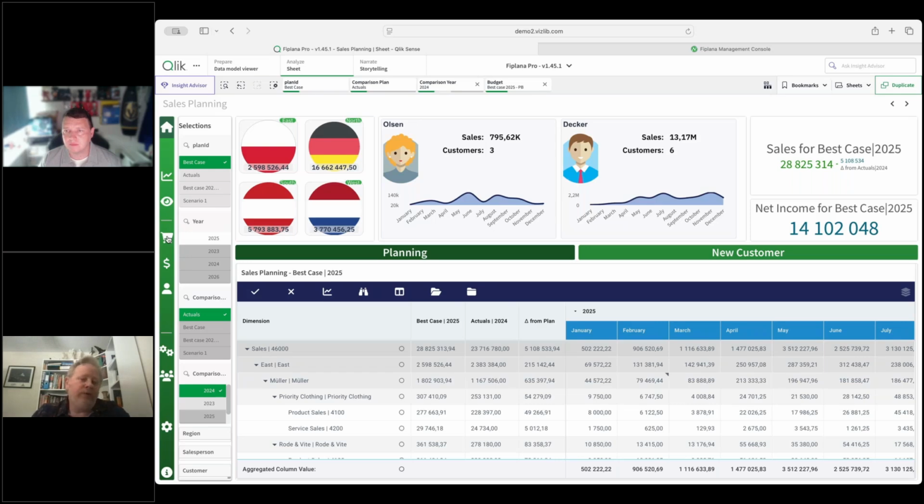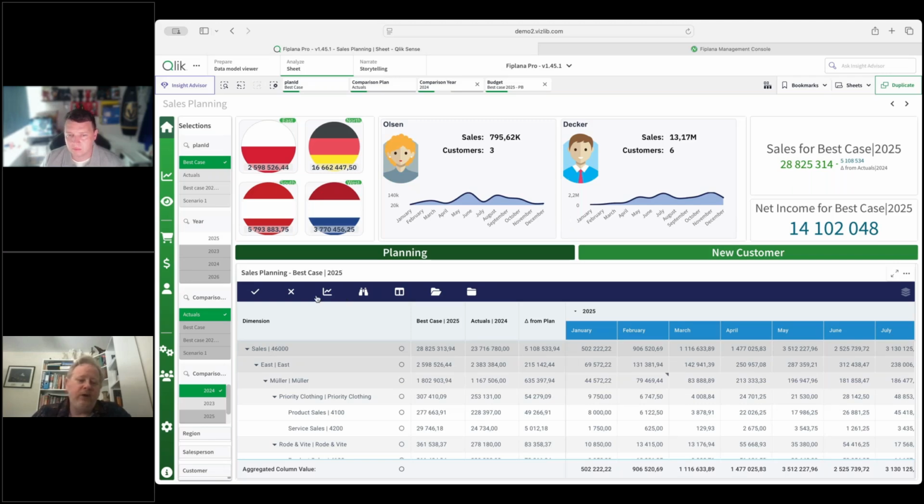Now, there is workflow built into here, and we'll see that later on in the session. I'll talk about that. That comes down here when talking about the admin side. But yeah, to your point, inside of Qlik, we can get Qlik to open up with default views, for example. So your users are opening up. I opened up mine, and for my user, I was looking at best case because that's the latest version that we were working on. So I'm seeing the latest figures that everybody had submitted. But the individual users additionally can then be driven to open up the latest version that they've been working on.